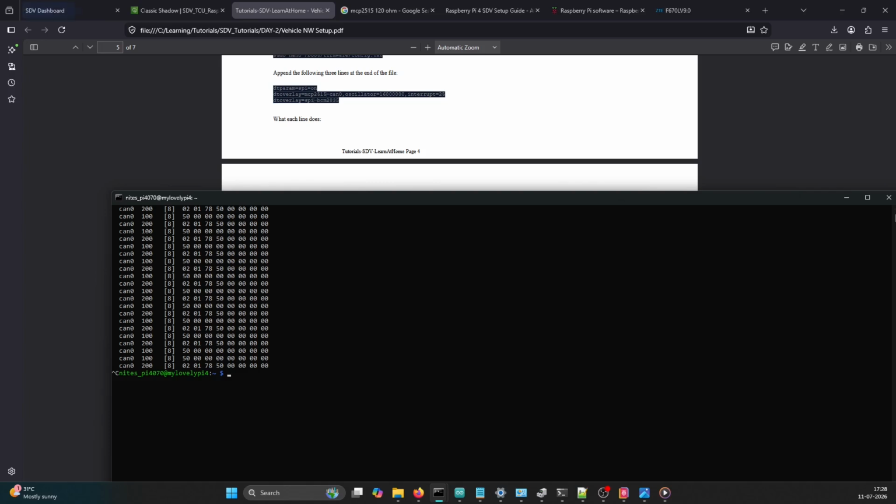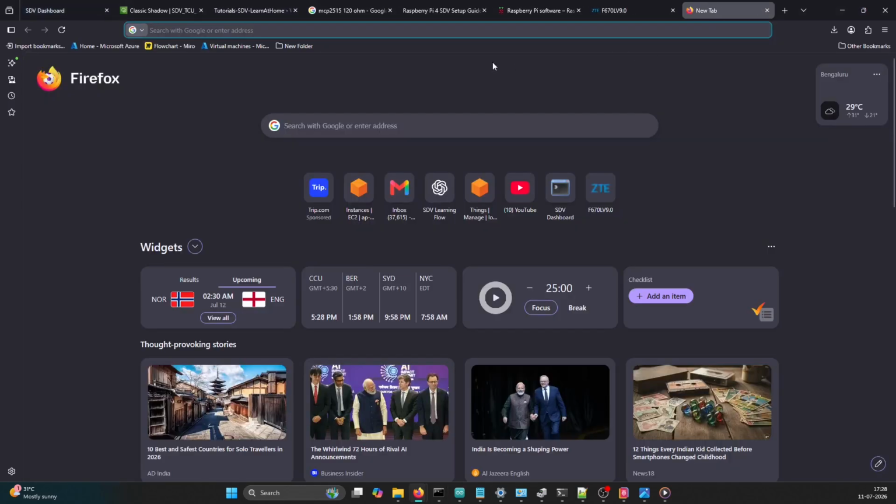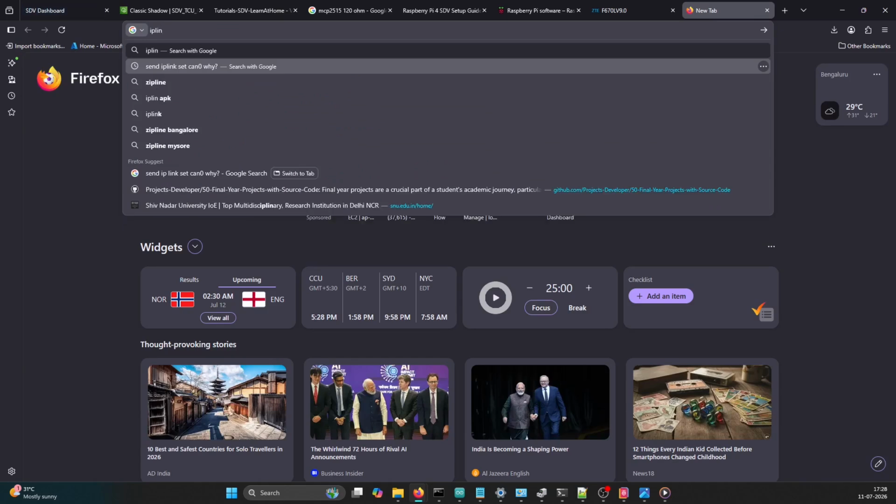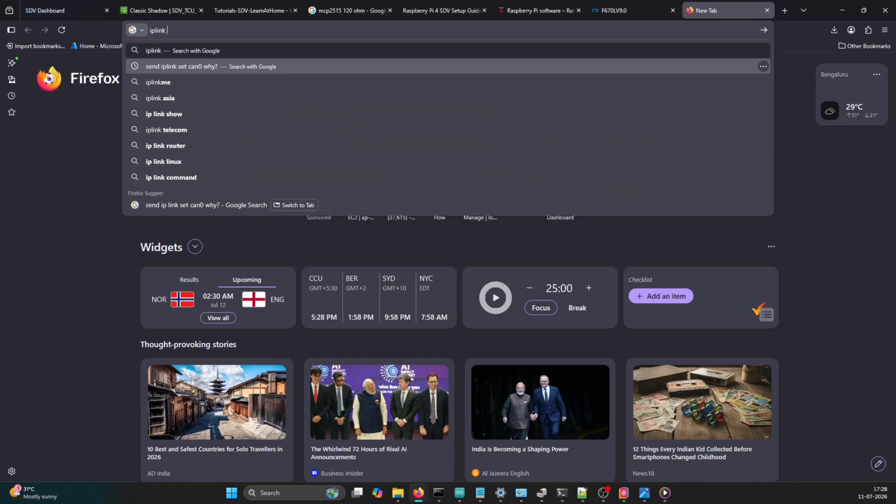So what you need to do, just in order to verify, is run this command. Because this is the Linux interface, it should be treated something like that.